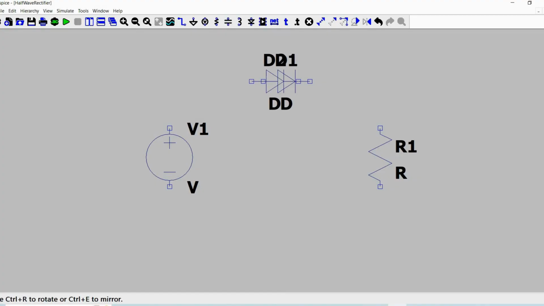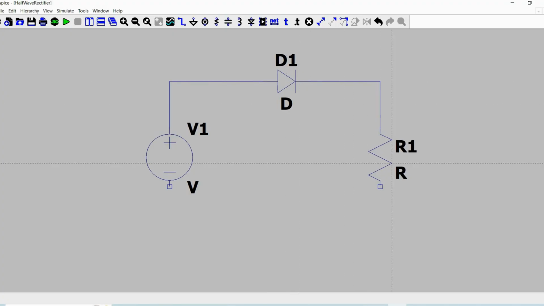So we need a wire to connect these components. For that, hit W. Now we can see here the guidelines to connect these, which make our job easy. Click on this and connect here. Where to take the turn, these guidelines will give us proper guidance. As soon as you come here, it directly shows where to take a turn. Click on that and directly go and connect the diode, first terminal, second terminal.